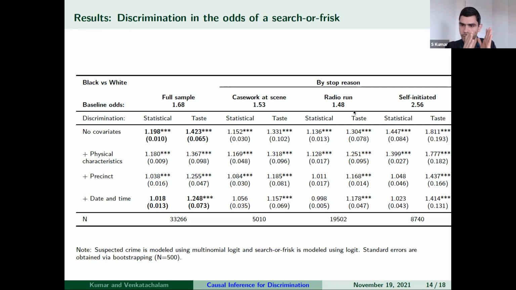So those are distinct subsamples within the overall data. That's why if you add these numbers up, they should come to the full sample number of roughly 33,000. The reason for breaking up clearly is, well, you could think of different motivations and therefore different extents to which discrimination may or may not take place, depending on these circumstances. Right. Okay.